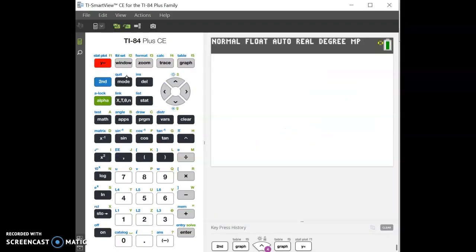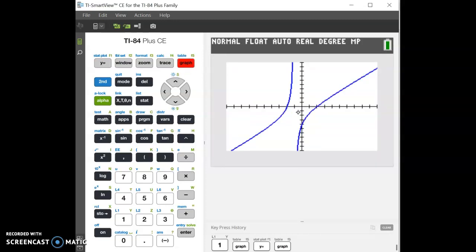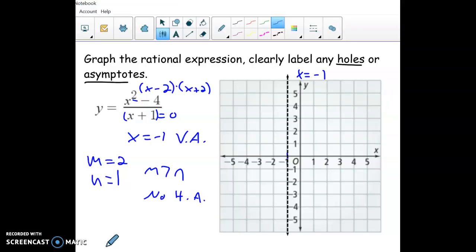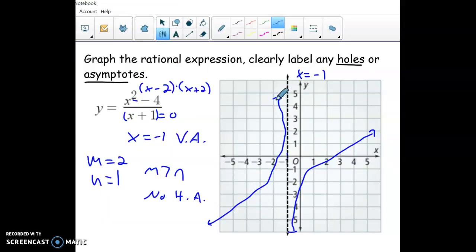All right, so I'm going to go into y equals and type it in real quick. Okay, so in there it's typed in with parentheses again. Hit graph, and you can see the vertical asymptote right at -1. So I'm just going to sketch this now on my page. So clearly I have some issues drawing on my tablet here, but you get the idea. If you want the pretty picture, that's what it looks like. But it's got that asymptote, which again is just a line it approaches but never reaches. So just one vertical asymptote here, no horizontal, no holes.